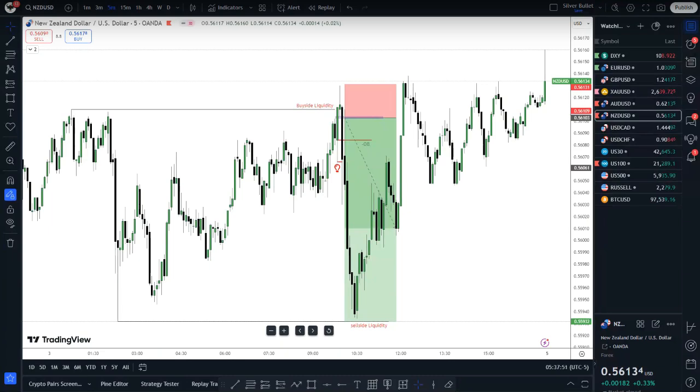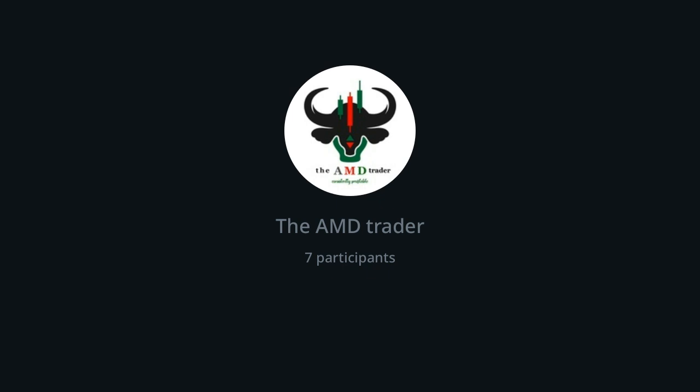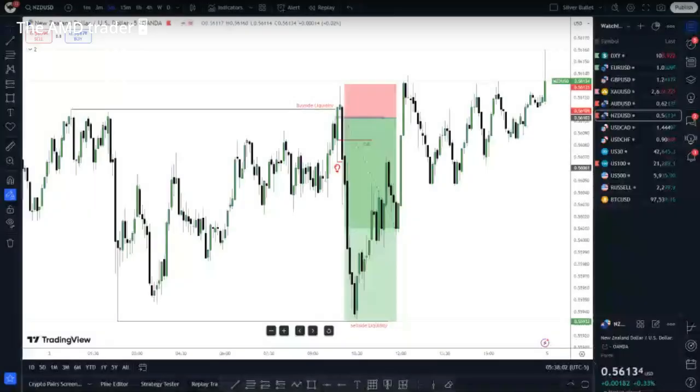I will try to do that every single day, because the point of this group, guys, is not just about signals. I don't really care about signals. I'm going to say it again. I don't really care about signals. The main thing that I want you to take from this group is that whenever we get a specific trade, I want you to understand the reasons behind the trade, the thought process. Understand it, so maybe you can replicate this on your own. Because at the end of the day, what I'm trying to do is create independently consistent, profitable traders. That's what I need here. So I will try to do that each and every single day.